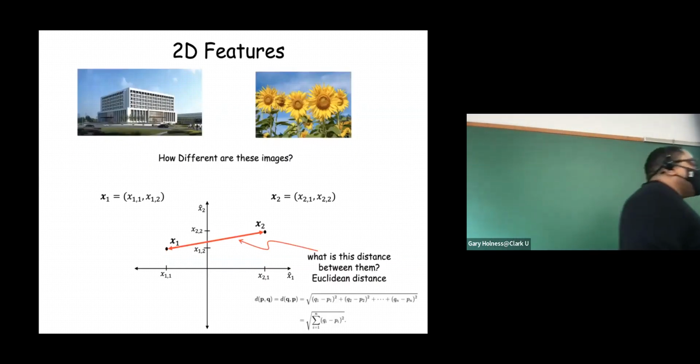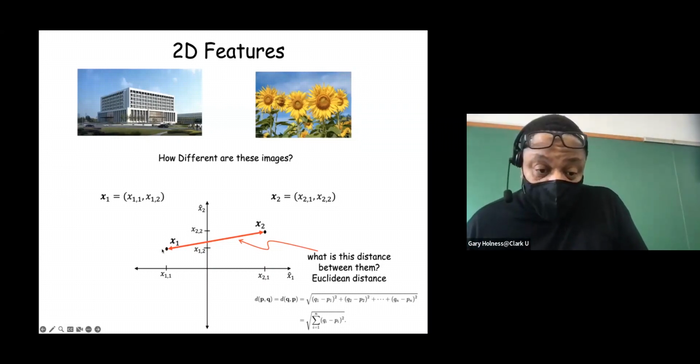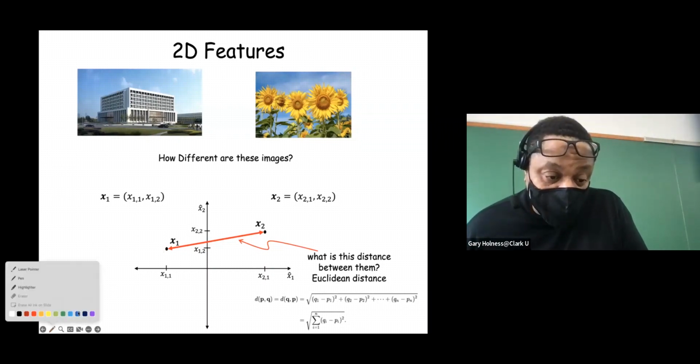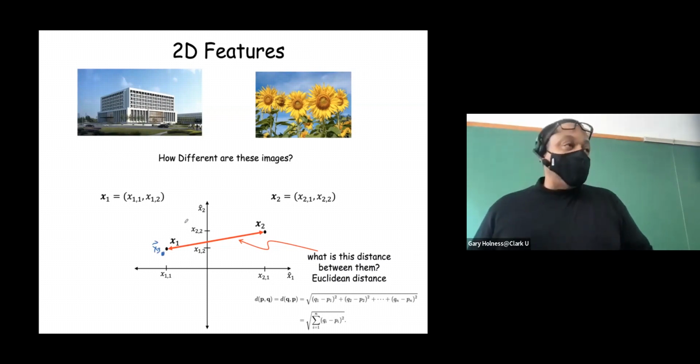But if you want to answer the question of how similar is the content between these 2 images, now we can make use of vector operations like the Euclidean distance between these points in space to tell us how similar the content is. And it kind of makes sense. If a point is very close by, let's say we had a point x3, let me draw it on the tablet. Let's imagine we had a point, and let's call that point x3.